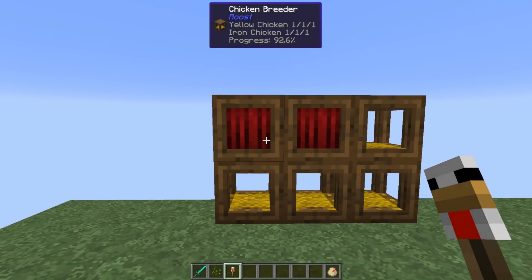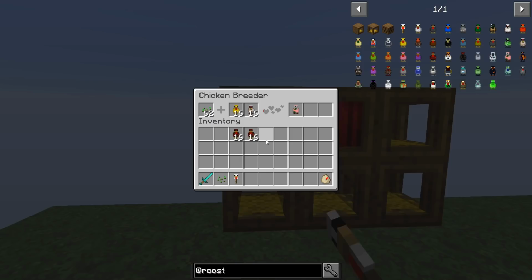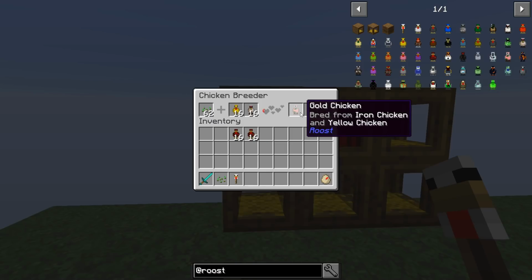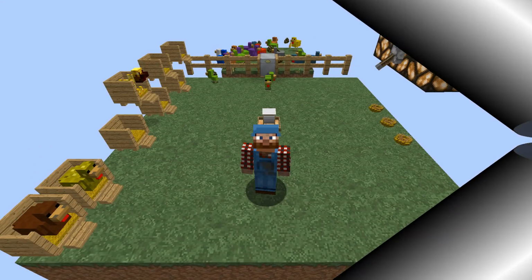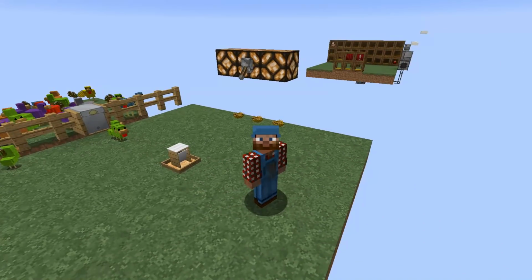You can breed pretty quickly with this in a single block, as opposed to having to hunt people down. Oh, hey, I got a gold chicken at the very first breed. That's pretty nice. The Hatchery mod adds a couple new blocks to the game that are pretty handy.